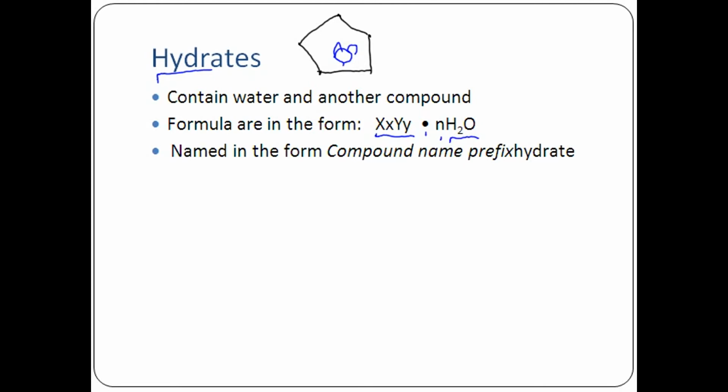An example of how this might work: suppose we had a hydrate of table salt. This doesn't actually happen very often, but if it did, this is basically how it would work. We would say we had NaCl, that's the formula of the compound, and if there were 3 water molecules for every NaCl, we'd put a dot after it and then write 3H2O. Just like that. This means I have water mixed in, inside the crystal of my salt, my NaCl, my sodium chloride, and for every 1 sodium chloride molecule, there are 3 water molecules.